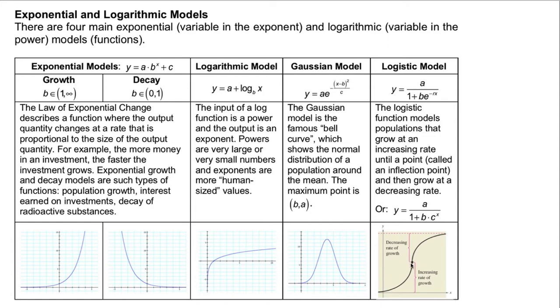But what's happening is that there's a point here before and after which the rate of growth changes. So we have an increasing rate of growth up until this point, which we call a point of inflection, and then a decreasing rate of growth. The rate of growth is still positive, so the population or the y values are still increasing, but the rate at which it changes goes from being an increasing rate of growth to a decreasing rate of growth.